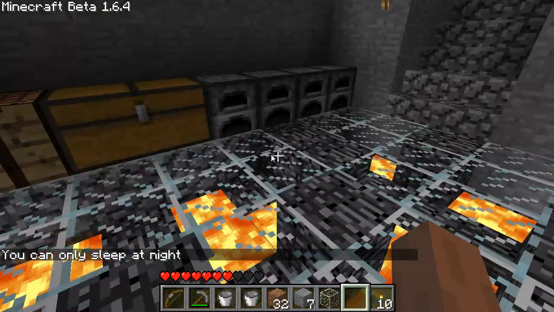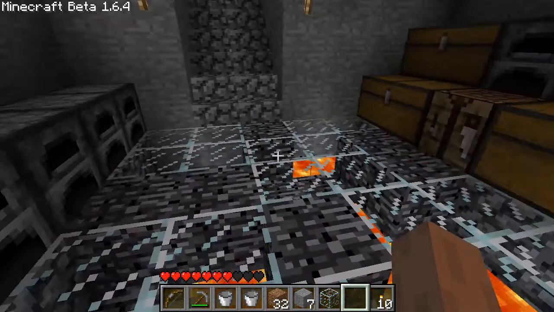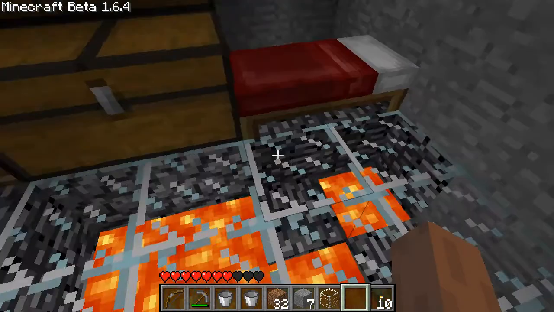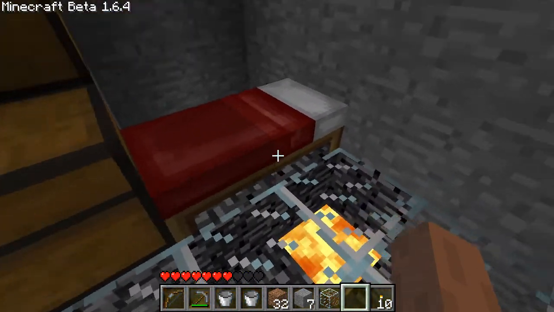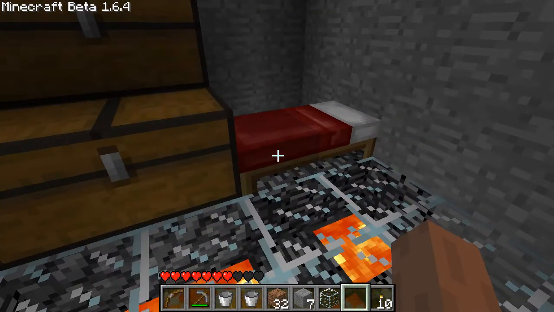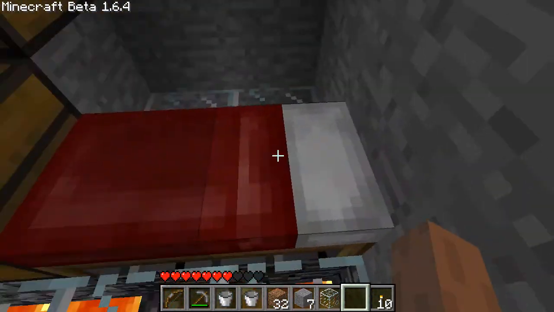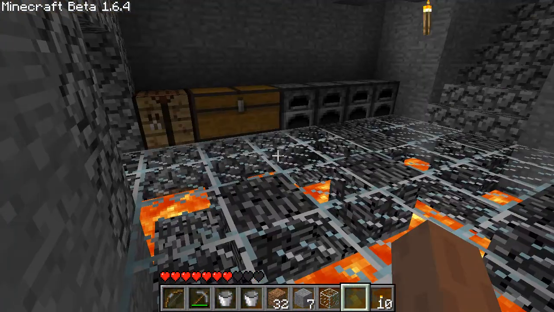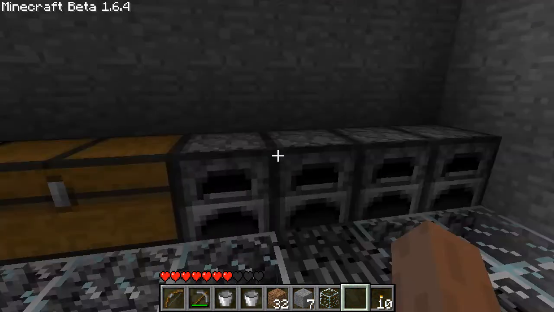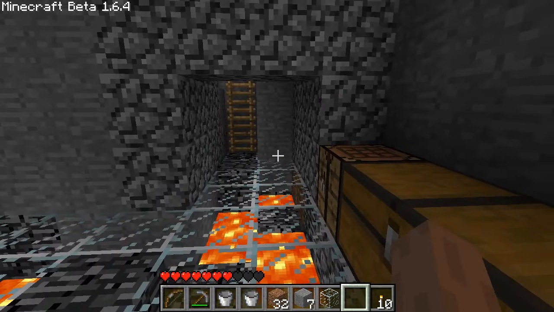Yeah, I can't sleep yet, because it's not night. Yeah, it still says it's daytime on our clock. I wish you could take a clock and mount it to a wall. That would be cool. Well, anyways, I discovered I can't put my bed the way it was because you can't put beds on top of glass. But luckily, we had two pieces of bedrock, so we'll put the bed this way. That's perfect. That's fine.